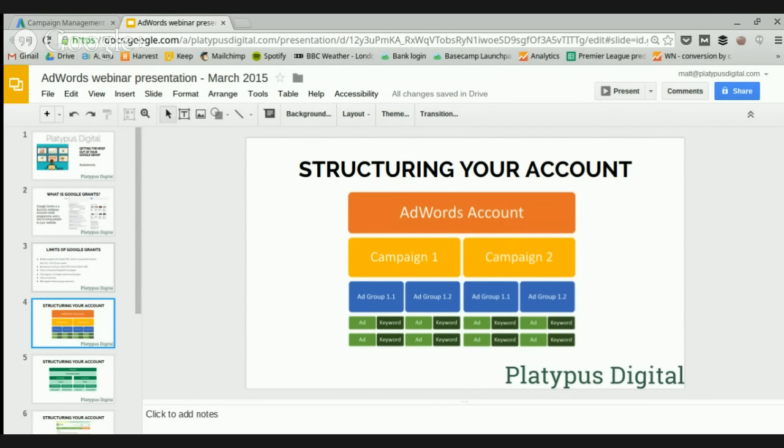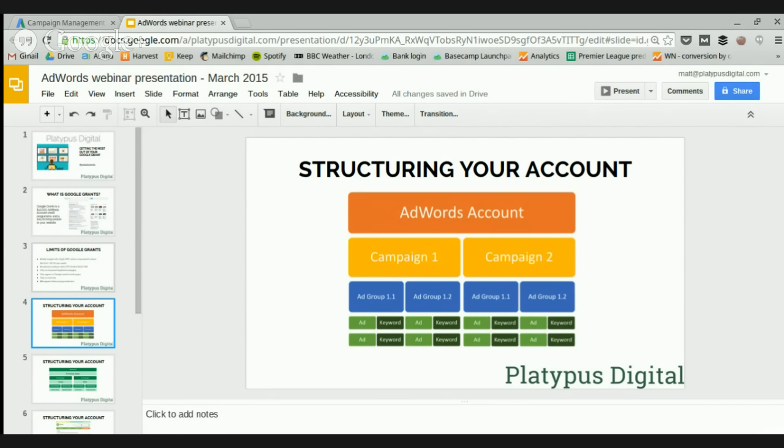They could be anything from the services that you offer as a charity, campaigns asking people to donate money to your charity or nonprofit, whatever they happen to be. We'll come to some examples in a moment. A way of then dividing those campaigns further into separate subsections is dividing them into ad groups. Ad groups are simply further subdivisions of your campaigns, and each ad group consists of a series of ads and a number of keywords that trigger those ads. So the text ads are what we described previously. We'll come to what they look like in a moment. And the keywords are simply the search terms that people enter into Google in order to trigger your ad.